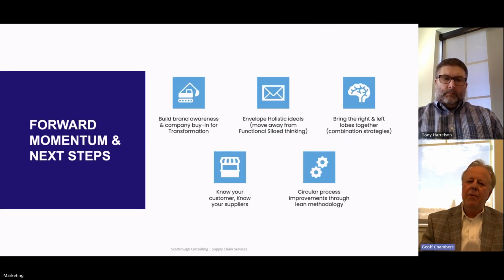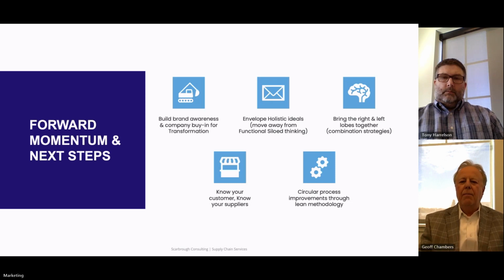On the top right, if you think about your brain for a minute, your right lobe enables you to see. So you need a vision, obviously, in an integrated business plan, a holistic vision that everyone can see. And then the left side of your brain: if I were just sitting here and only using the right side of my brain, I could see everything, but unless I was using the left side, I couldn't have an action like moving my hands.